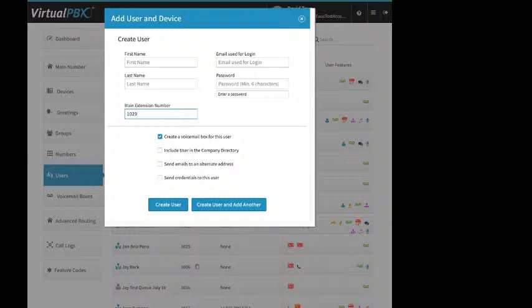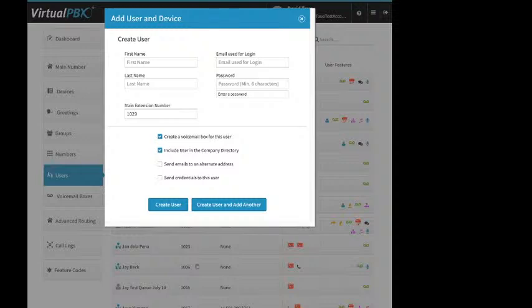Basically, that voicemail box is intrinsically tied to that user. So like when you say if you add a VoIP phone to this user, they can pick up their VoIP phone and hit *98 on their VoIP phone, and it will go right to this voicemail box. And then, the first time they do that, it'll prompt them to create a PIN number as well as record a voicemail greeting.